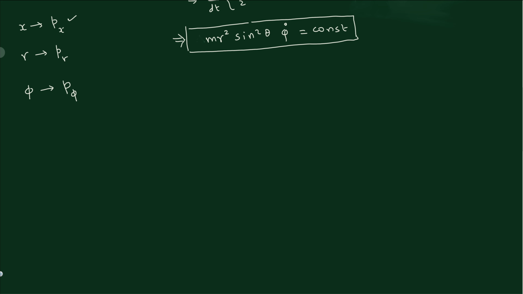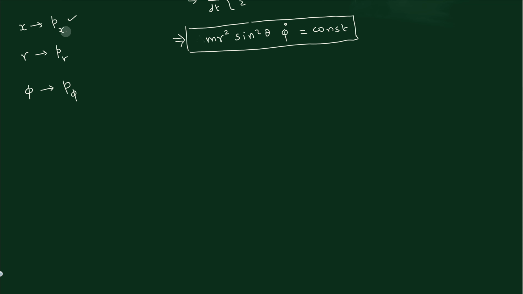So the statement is that the x component of the momentum is conserved. That is the meaning of this. If x is missing, then how do you read? We read it like this: the x component of the momentum is conserved. Now the question is whether it is the x component of linear momentum or of angular momentum. That kind of doubt will come. But now there is no more doubt.